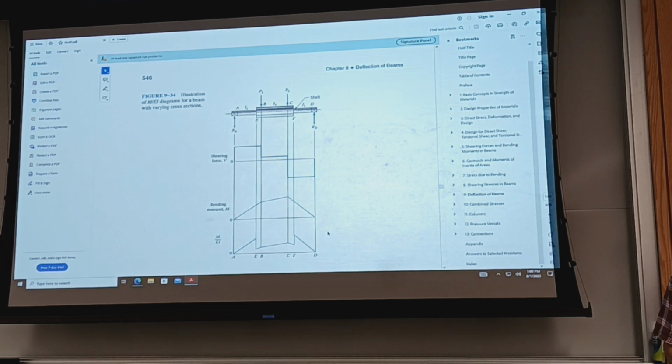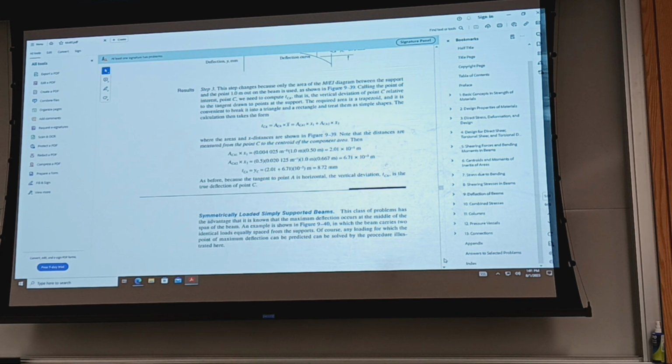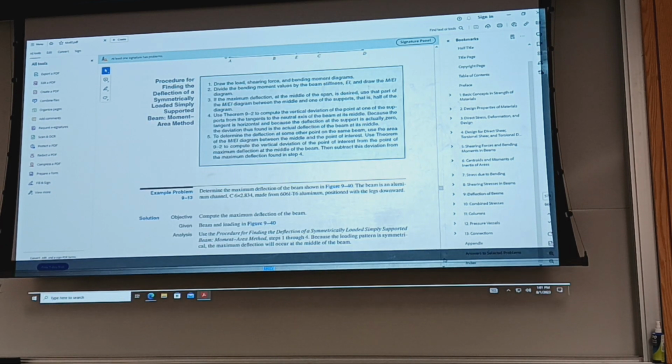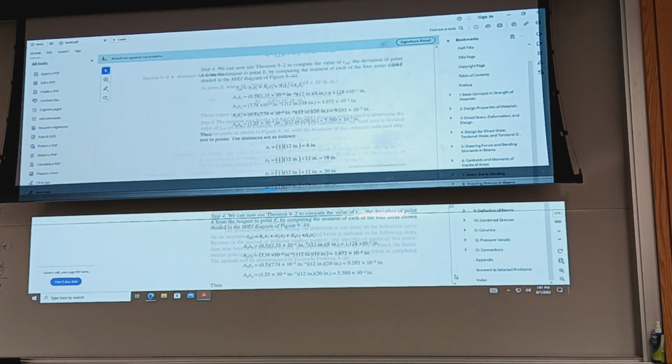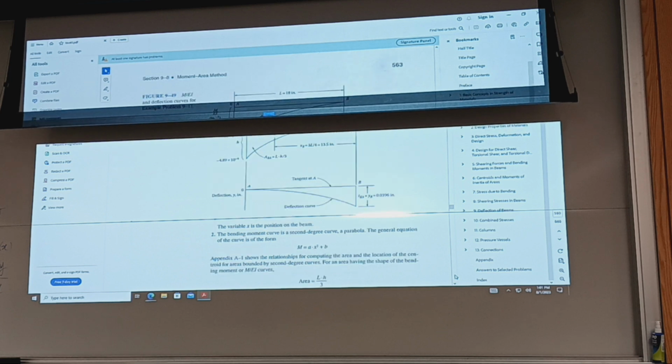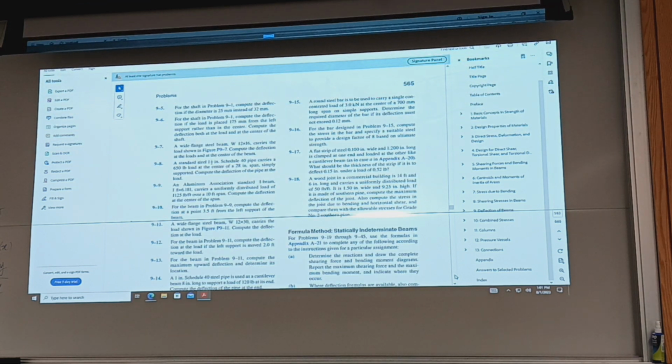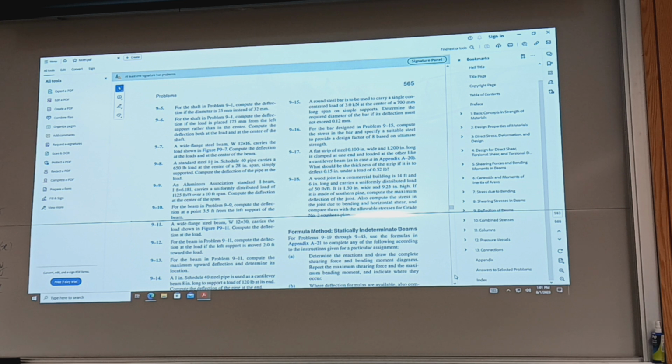Okay. All right, so let's go into some problems. First we're going to do statically determinate cases for which we have readily available formulas, that is, using the formula method. I'm going to raise the screen, and we'll look at problem 9.7. In the reference book for the FE exam, you have a tabulated deflection formula.